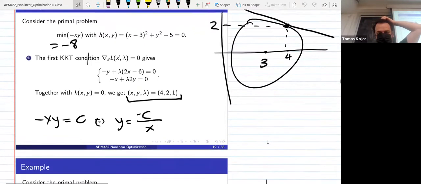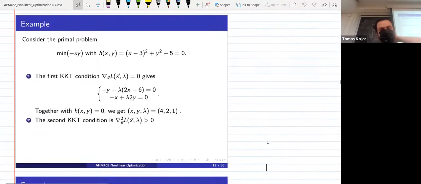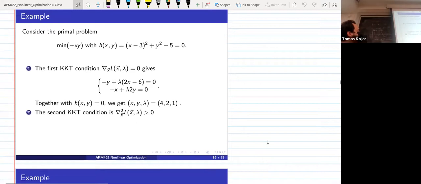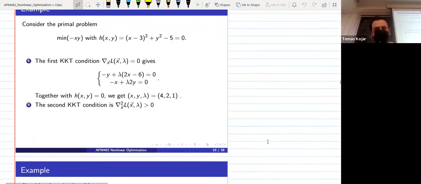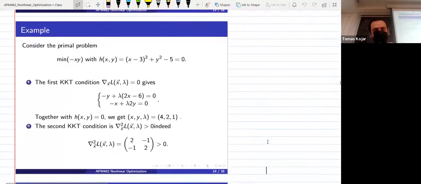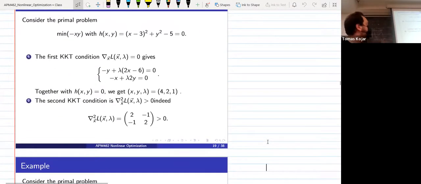Okay, great. But then, to have KKT, you need to check the Hessian. So please remember that. People didn't do it. So that means I compute the Hessian of this, and you can just eyeball it. Here's my 2, here's my minus 1, here's my 2, here's my minus 1. Okay? Is that okay?